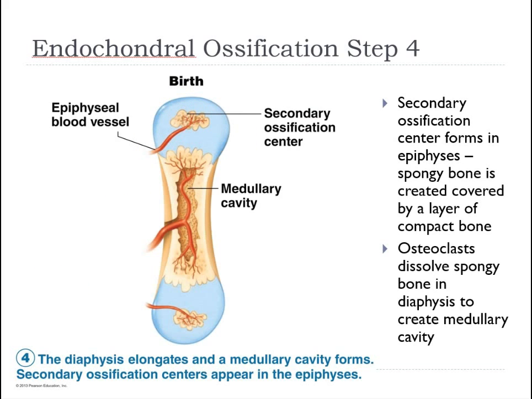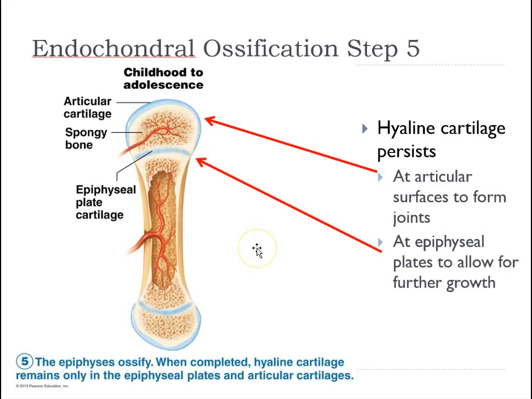And then the last step is going to be that we have a bone that is a child's bone. You can see that the inside is still hollow. There's still blood vessels going in because that's how it feeds itself, and this is how we get some of that material in and out. But the spongy layers are definitely at the ends. So there still is some hyaline cartilage left behind. See at the top there's some in the middle. This is called the growth plate, if you've ever heard of that.